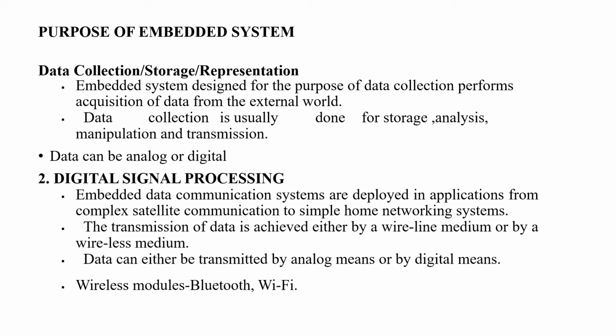Okay. Here the acquisition of data from the external world is very fast in an embedded system because of the hardware which is there inside, and also the applications which are dumped into embedded systems are highly fast. So it can take any data, do some processing and give it to the external world. Storage is also more, collection is more, and representing the data is also very good in an embedded system.